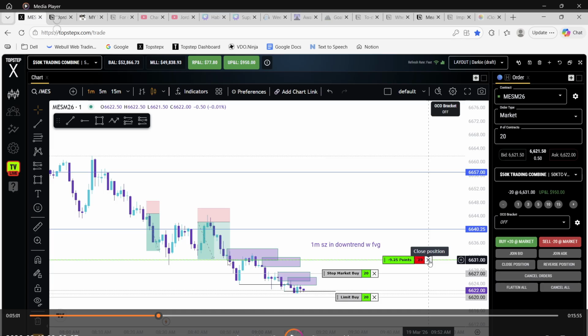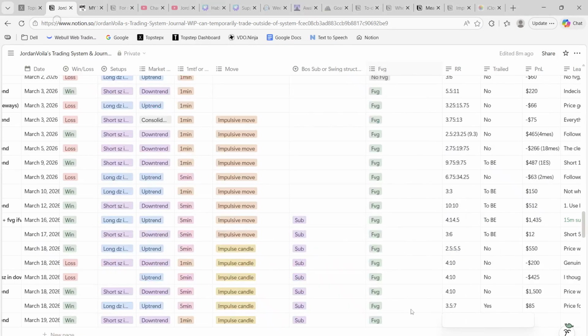I was supposed to be in this exact trade. I was supposed to take it, but I was supposed to be in it over here. And I'm not supposed to trade mitigated zones. This zone was already mitigated. Oh, wait, hold on. There is a gap here though, so that's one thing that makes this trade good still. That's probably why I won, honestly. Yeah, because there's a big gap right there.